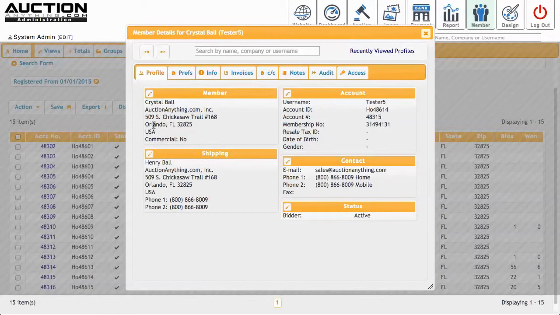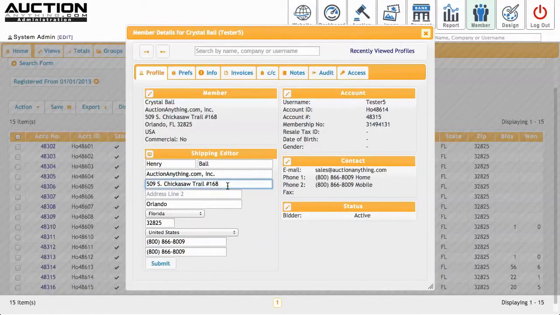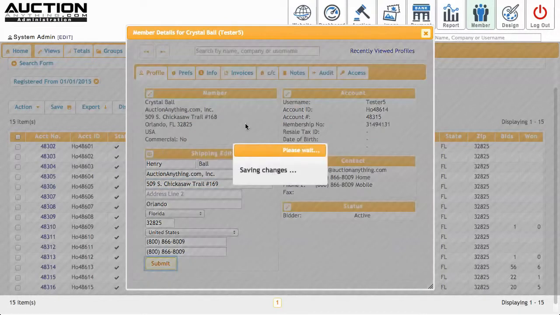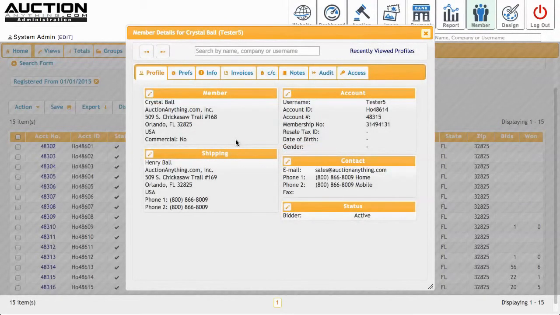And in addition to that, once you're in the Member Center, you can use these toggle buttons on the top if you're in a list to go through the items in the list, in this case the 15 records in the background. You also have some editing functions within here. So you can go ahead and click on that little editor button at the top, make your changes, submit them, all while staying right within the modal window.